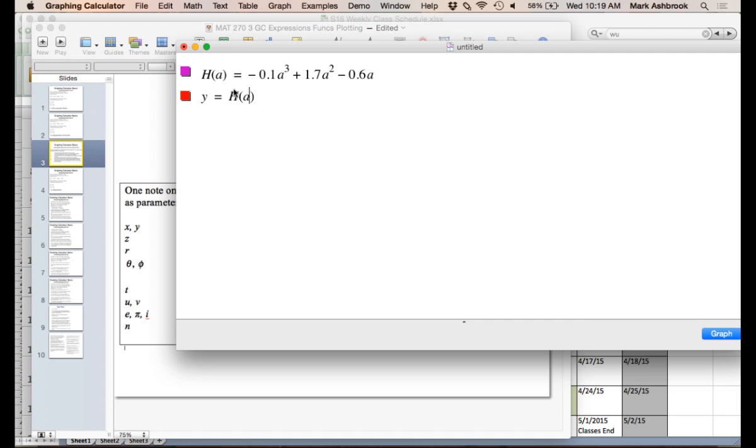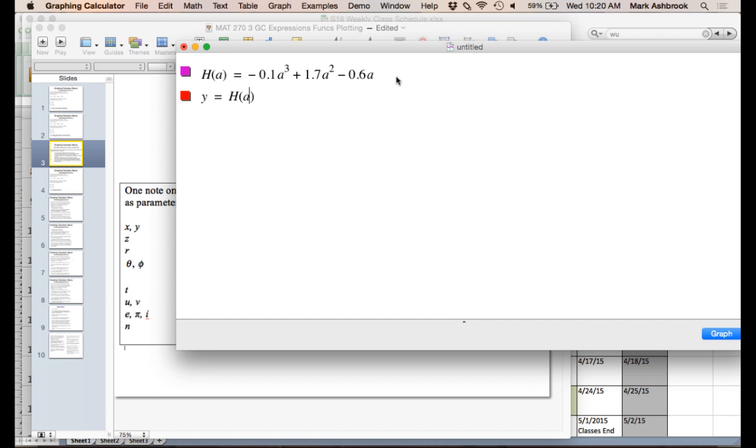So actually, the way that graphing calculator interprets lowercase a is different in the first line versus the second line. In the first line, we're using it as the placeholder for the independent variable. So it's going to look anywhere in that rule where there's lowercase a. When you do h of something, it's going to take that value and substitute it wherever there's an a in the rule. Okay? So it's just a placeholder.